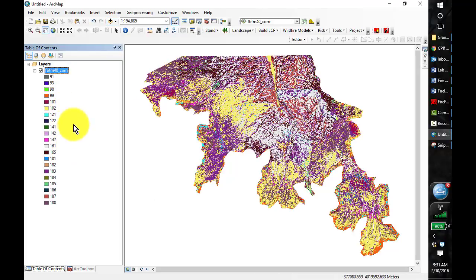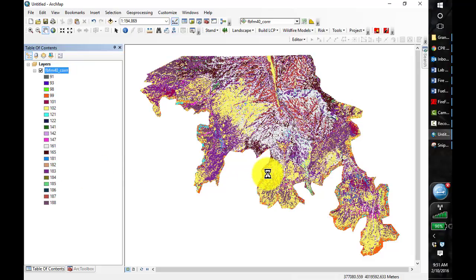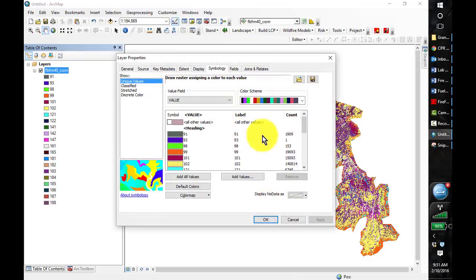And the first thing I want to do is change the symbology so that I can start to recognize which colors represent which fuel models, and when I make my changes for the fires or fuel treatments that have occurred, I can see that distinct color change between those layers.